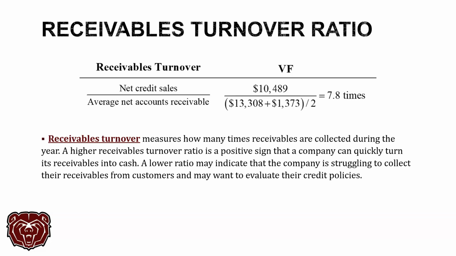And in the end, if you recall from chapter 5, what do we do with receivables? Well, we have that bad debt figure, right? We know that portions of this receivable are just not going to be collectible at all. So we have that allowance for uncollectible accounts. We have that bad debt expense, okay? So a lower ratio probably tells you that you need to go back and evaluate your credit policies, and your procedures on how you try to collect your receivables.